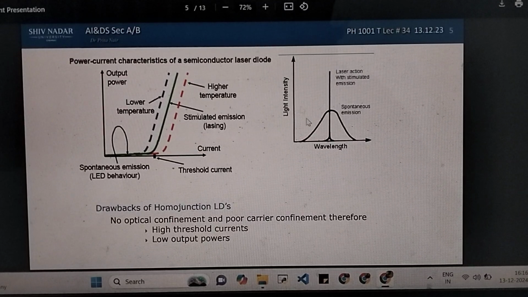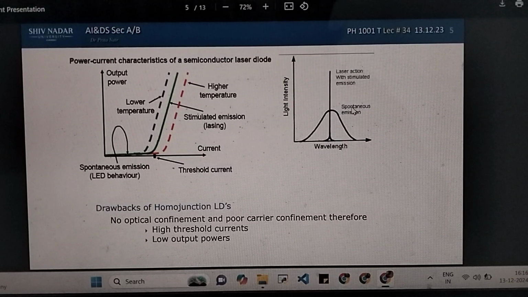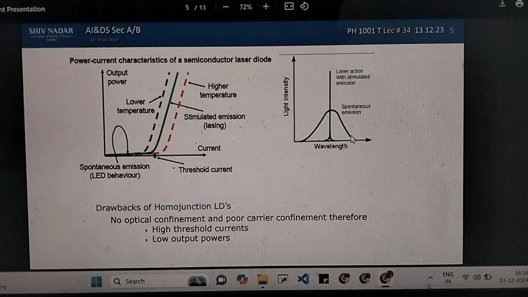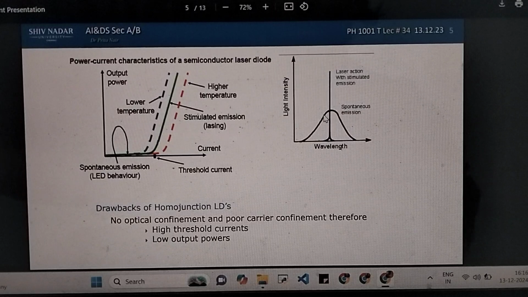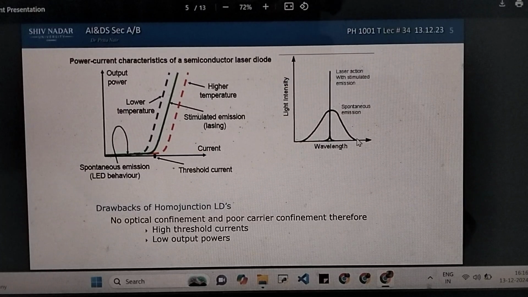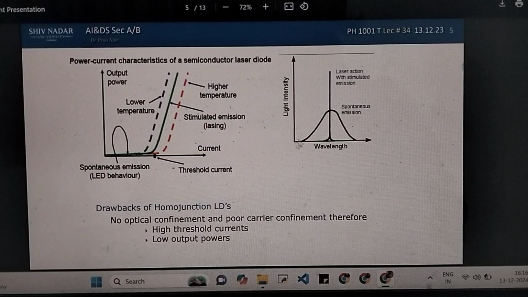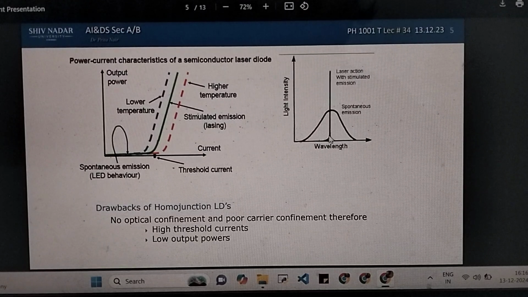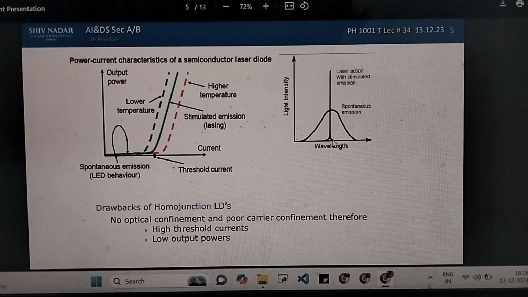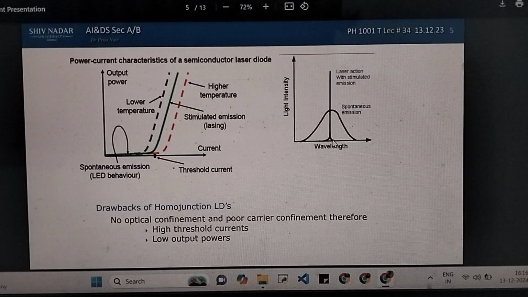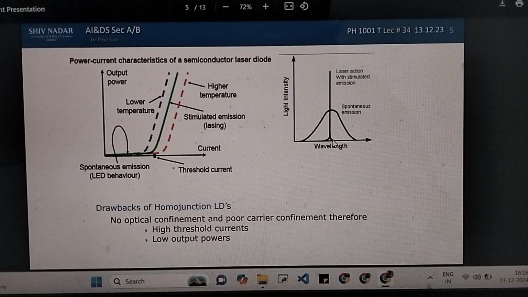Yeah, so this is a graph of wavelength versus intensity. In spontaneous emission, you can see the intensity is very less and the wavelength of light emitted is spread over a large region. So some amount of light will be emitted even during spontaneous emission because photons are still coming out, but the intensity is very poor and the wavelength is spread over a large region. So it is neither intense nor monochromatic, if you remember the properties of a laser. Whereas this is for stimulated emission, highly intense, and the wavelength is also a very narrow spectrum, meaning it's highly monochromatic. These are things you know.